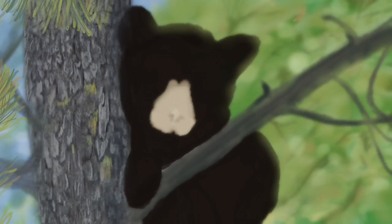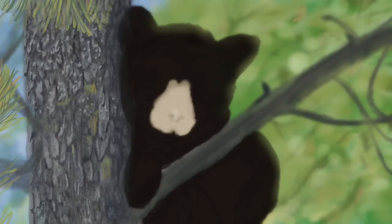Going back to work on the tree itself, adding some more highlight color. I didn't really like the left side of the tree — it looked kind of funny — so I went back and added some more bark out there. Then just dabbing in what's going to be some highlights for some growth on the bark, I guess you could call it.